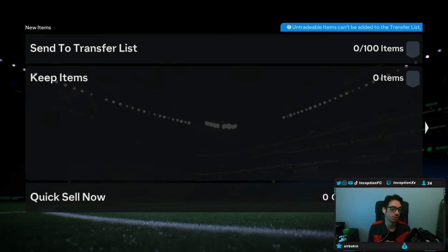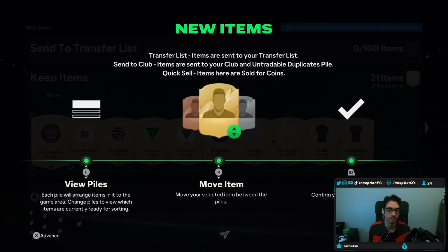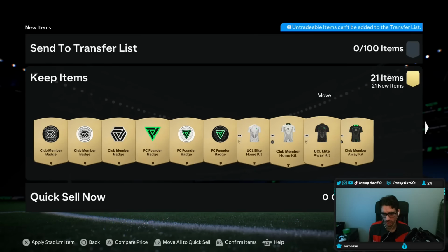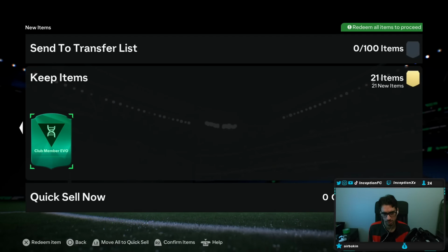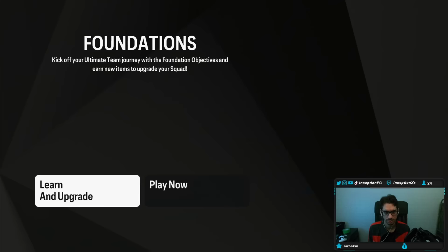This is a founder's account, so it's actually pretty cool that I do get the founder stuff. I think you get the founder's evolution in this as well. I don't think, if I play on PC, I'm going to get that club member Evo. Yeah, so you get those, so you would redeem that. Okay, cool.